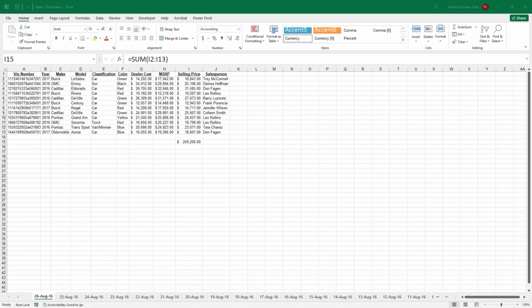When we worked in this file earlier, we created an add total sub-procedure, which added the total of the selling price on this particular worksheet, and it placed the result 2 rows down from the last populated selling price in column I. Now we're going to use a for to next loop to repeat that process on the other sheets in this workbook, including the 26th of August sheet tab. So let's go ahead and switch over to the editor.